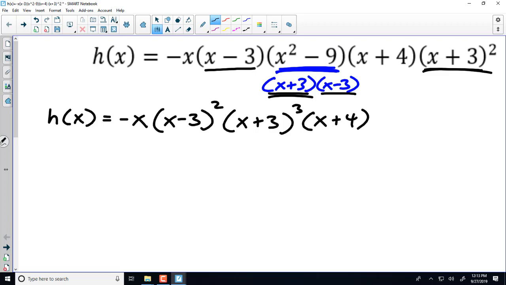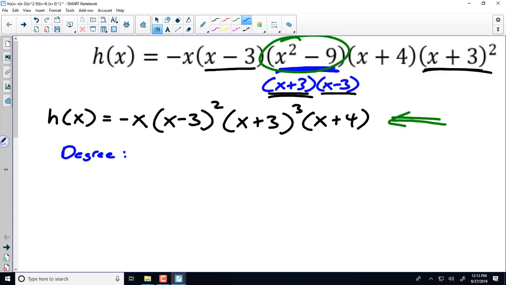Okay, so sometimes before we work with a polynomial, we have to finish the factoring. And the way we knew we had to finish factoring here is because this does not look like one of our standard factors. But now, we got this equation completely factored, ready to go. So let's write down our degree.